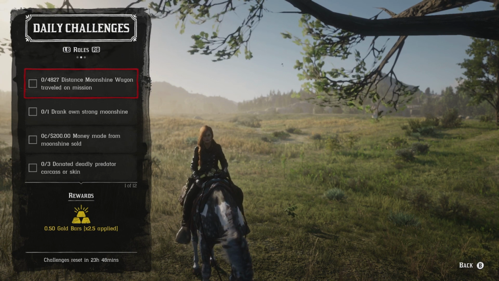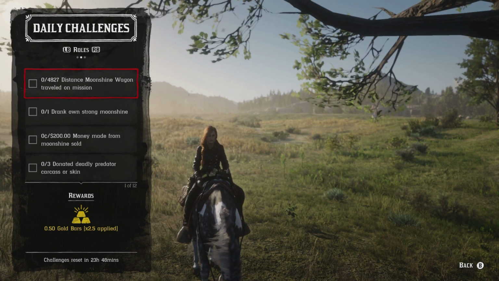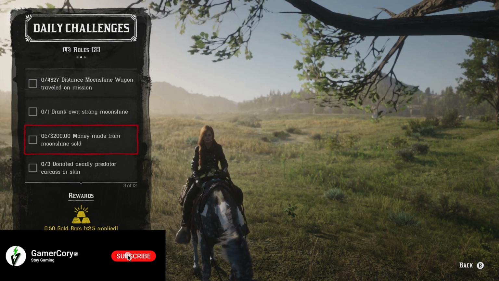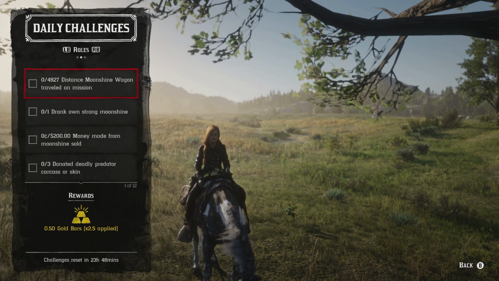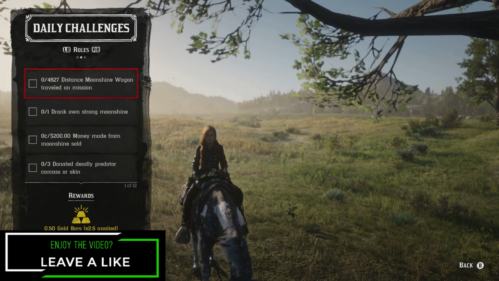We have daily challenges. We have the rolls, so we have to travel a distance of 48.27 by moonshine wagon. So this one and the $200 money made definitely will go together for today. If you guys have strong moonshine anyway, then technically all three of them could. However, typically with the 48.27 distance moonshine wagon travel and mission, it will take you two deliveries. So it's going to take you a little bit of time in between each of those deliveries.